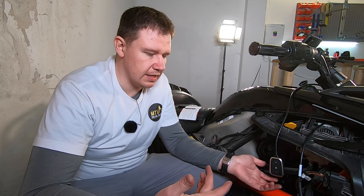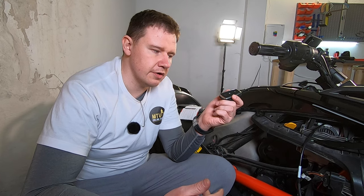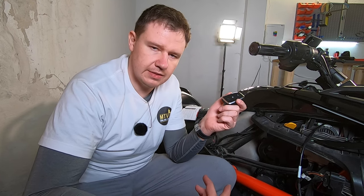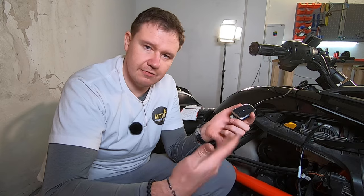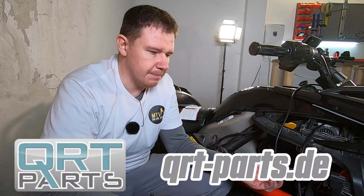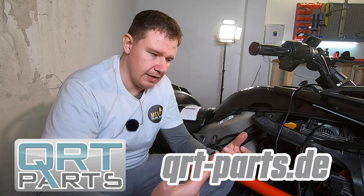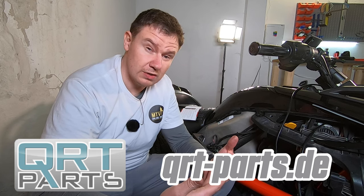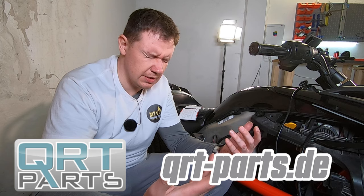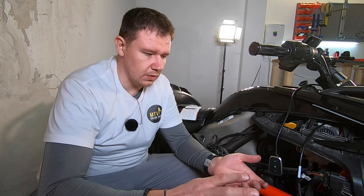Now, I have asked guys why this thing is error code free, basically. Nothing is there for 100%, but they said 99.9%. Because the throttle is sending signals, okay? It's measured in volts. I asked them to tell it to me in a dummy way. So it's sending some signals in volts.